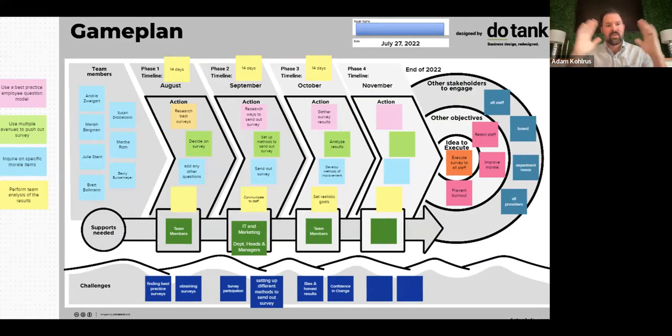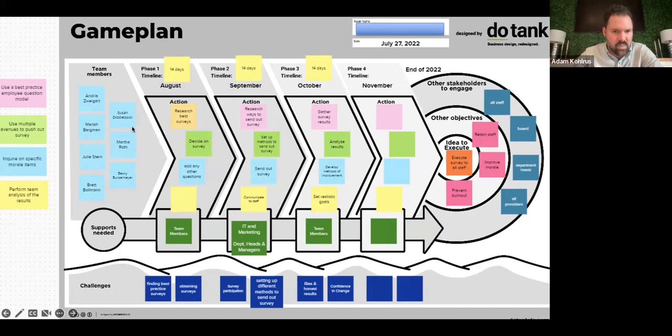After you have an improvement canvas and a charter set, this is where we graphic game plan it out. And we say, okay, in the next 8 weeks, what is Susan going to do? What is Martha going to do? What is Becky going to do? What supports do they need? What are their challenges? What's that idea that we're executing? And so here, we put the staff survey at the end of that target. And then we move through those phases.